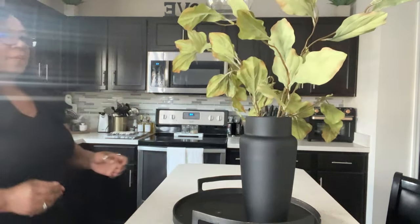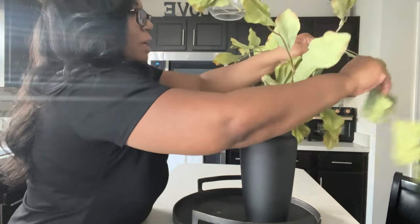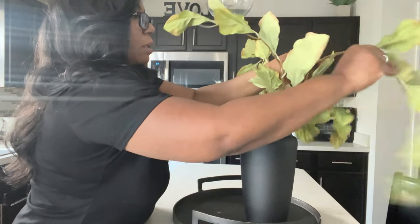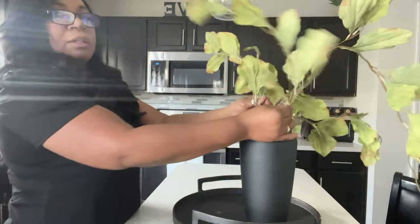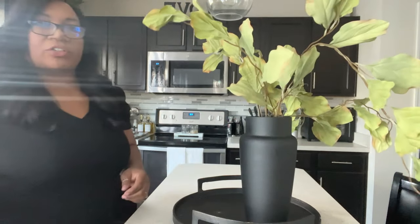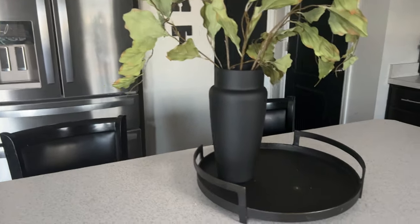And this is how that is looking. I think I want this one to kind of stick down more. So there's that. Let me show you closer. All right, so this is how these are looking.